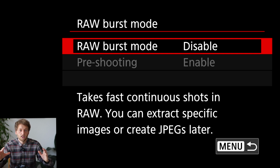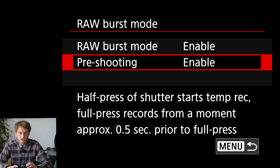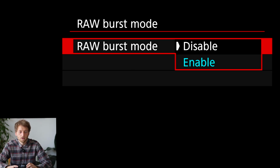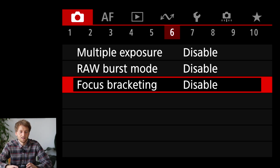This just puts all the shots in the continuous shooting in one container. This is only interesting in my opinion if you also have the pre-shooting enabled. So I do this from time to time, but not as my standard settings. I will show you afterwards how you can quickly access this setting.